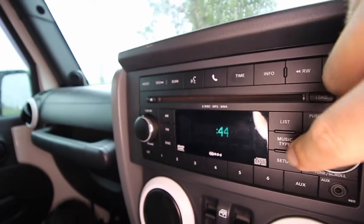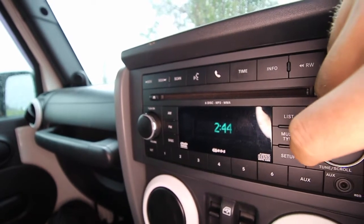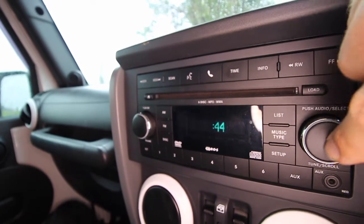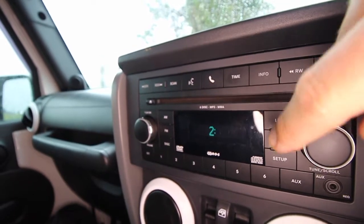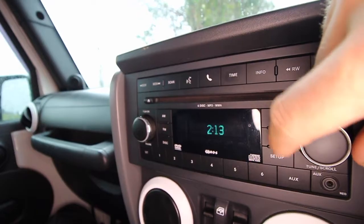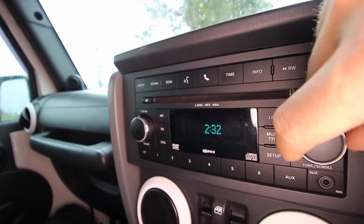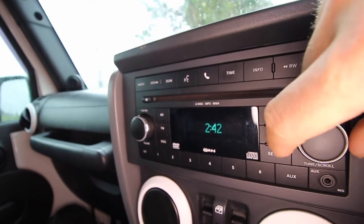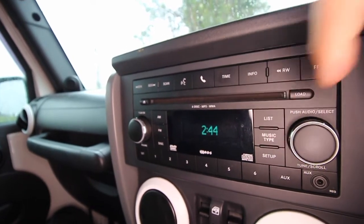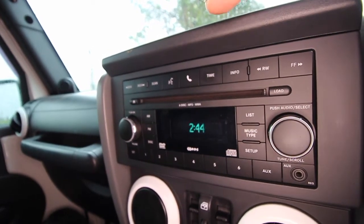and push audio select, and just rotate that to change your hours. I think I just did mine, so it's 2. Now press it, and that will change the minutes. And then you can go through your settings and do your minutes. You can either go back or forward. I think it was 2:44 before. I did have the time right. Yeah, 2:44. And to set it, you can either leave it or press that, and that's locked it in.